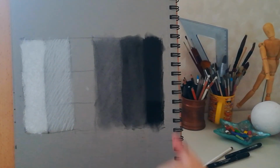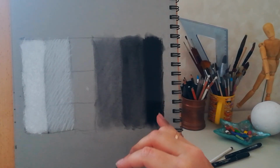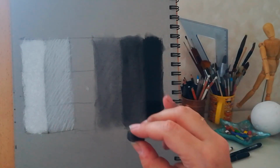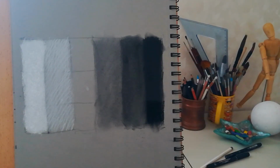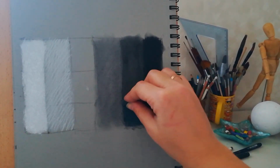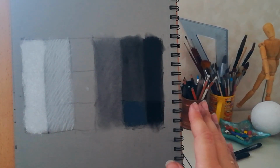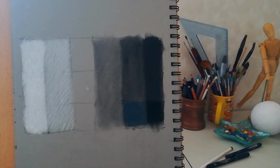So if I squint, I see that the difference there is practically non-existent. It can vary half a tone; it doesn't have to be exactly that tone, but the closer you get to the value of the segment, the better. So this is my first value. Next, I'm gonna choose another gray and match this segment here. So here we're doing basically a gradation of grays and I'm squinting my eyes and looking if this color has the same value of the segment that I selected.